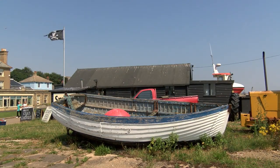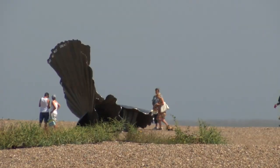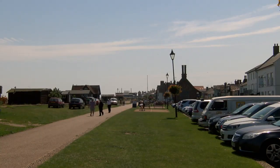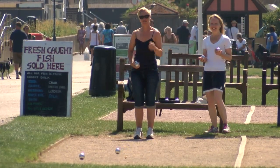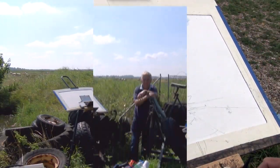Welcome to Suffolk. I'm sitting by one of the main roads leading into Aldeburgh, one of the prettiest towns on this part of the English coast. Behind me are the quaint buildings that make up this seaside resort. And I want to paint here and show you how to do dynamic watercolour paintings.